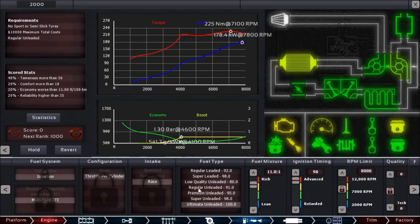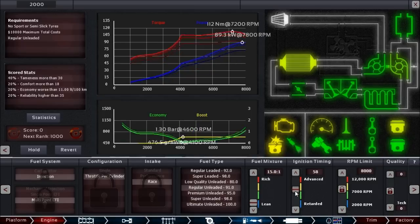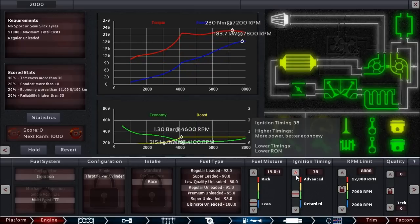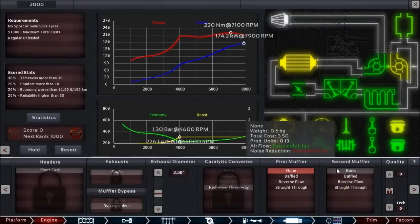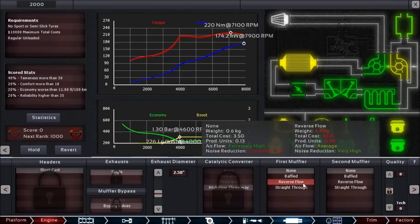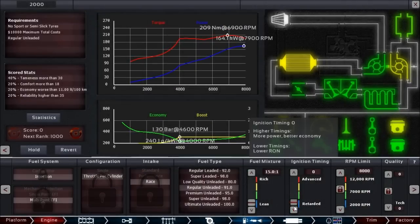Granny doesn't like to be tanking ultimate unleaded — she'd probably fail at that — so let's go for regular leaded and a fuel mixture of 11.0 to one, running rich. Now that we've turned down boost, let's make it very lean and drop down the timing as well and see how much less power we can make. Only 184 kilowatts left. And even though granny is somewhat deaf, zero mufflers on this car won't be too good, so let's put double reverse flow on it. We can drop down to 164 kilowatts — that should make the car more tame.